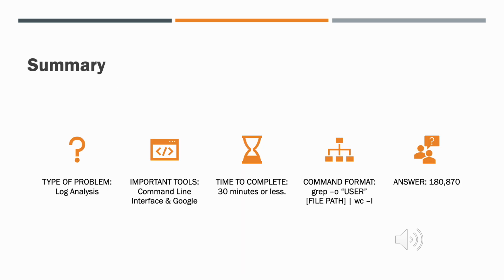Just to sum it all up, this was a log analysis challenge, and it was solved by utilizing terminal and executing the command grep -o, followed by the pattern and file, then pipe wc -l. The word USER appeared 180,870 times within the entire log, and this task took about 30 minutes to complete.